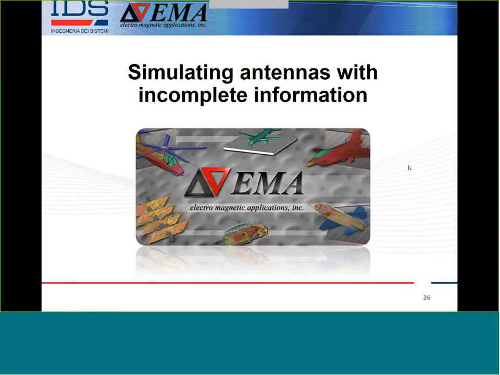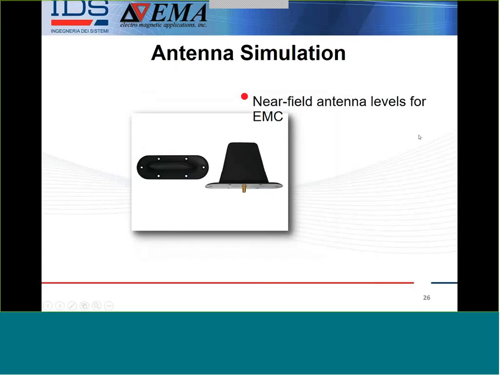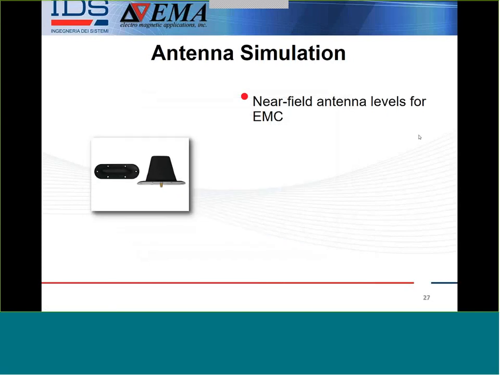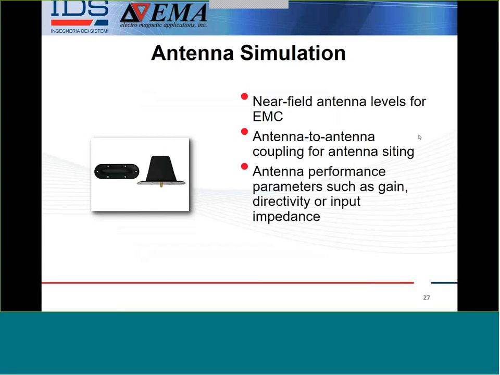Next, we're going to talk about something else that to me is one of those aha, this seems like magic kind of things. How do you deal with antennas? We've got to deal with antennas as E3, EMC, and also RF professionals working at the system level. We need to know what those near-field antenna levels are for EMC. We need to know what we're radiating so we can know what couples to other systems, other antennas. We want to know our antenna-to-antenna coupling for antenna siting purposes. We also want to do our antenna performance. We want to know its gain, directivity, input impedance, all of those antenna performance parameters.